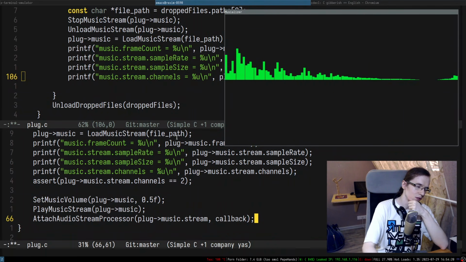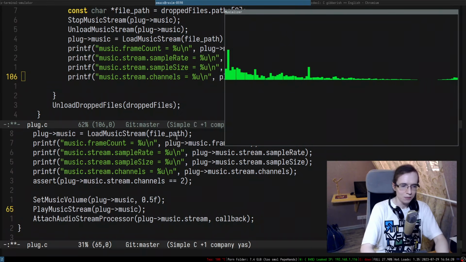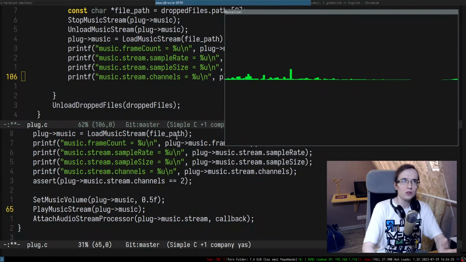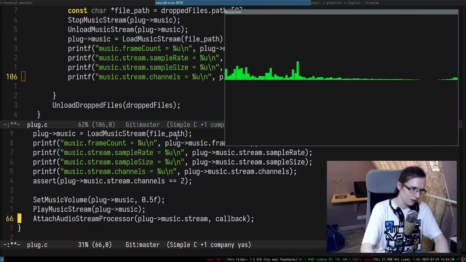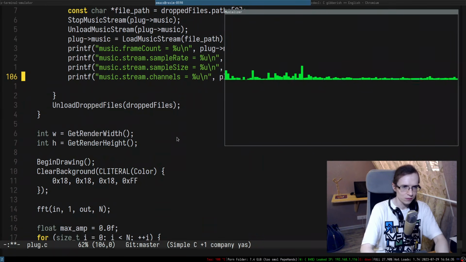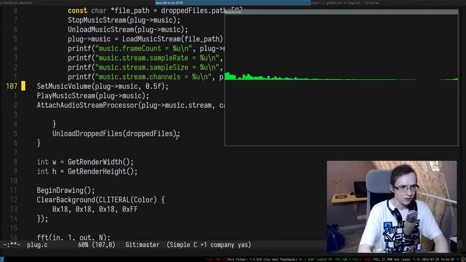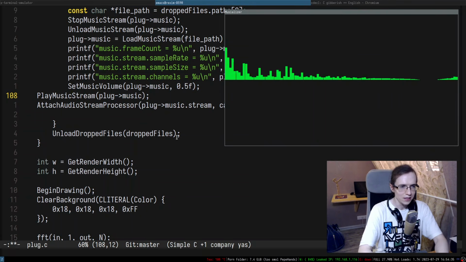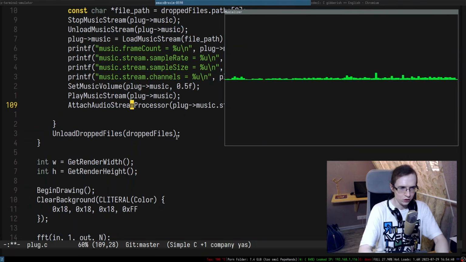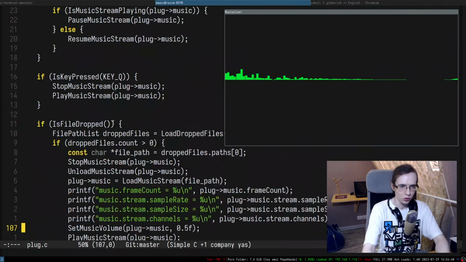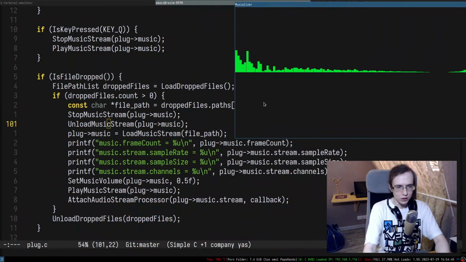But it doesn't really matter because you just don't play unloaded music, so the processors are never called. So we set the volume, we start playing, and we attach the processor, and that should just start working.